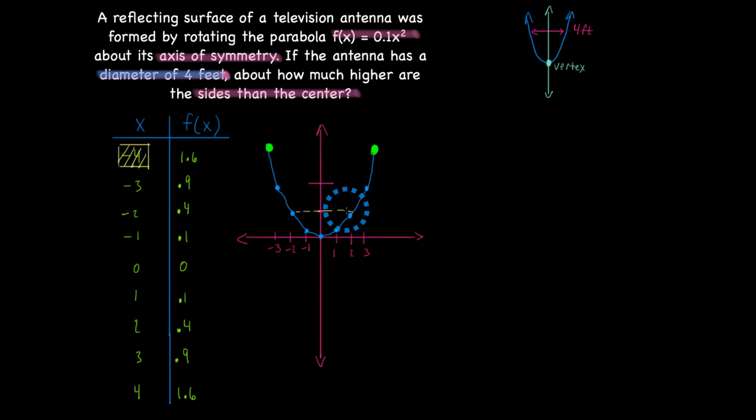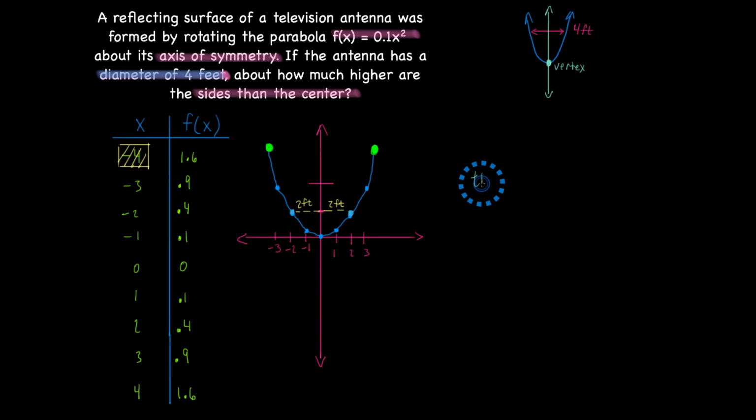So it looks like I made a little error on that point, so maybe I can go and fix that real quick. That point should be just a little bit higher so that it matches the other side, but this is 4 feet in length here, and I can verify that. The absolute value of x for this point is 2 units away from 0, or I guess 2 feet in this case. And on the other side, it's also 2 units away from 0. So another 2 feet and 2 feet, that's going to give me 4 feet. So what I'm really asking here is what's the height when x is at 2 feet? What's the height of the antenna here? Well, the height of the antenna here is 4/10 of a foot.